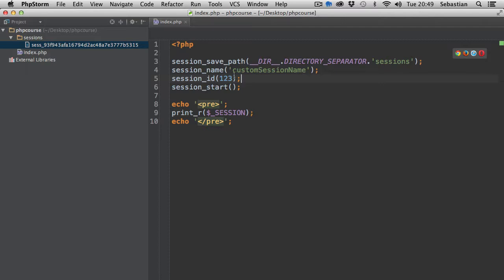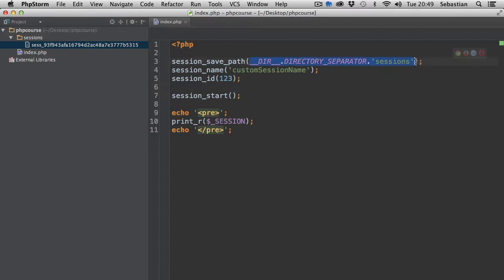We have to always call all these functions before session_start, because first of all, we need to tell it how we're going to be using session_start. When you start a session, make sure that the directory is this directory, where we're saving the cookie session or fetching the session file from. Then the session name is this one, and then the session ID is this one. Okay, now that it knows how we want this to be organized and which file we need to fetch, start it. That's how it basically works. Always make sure that these functions are called before session_start.